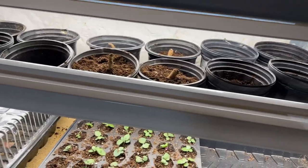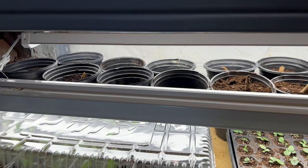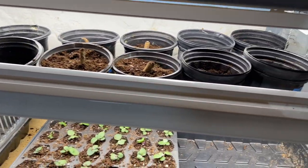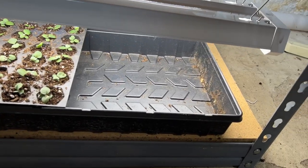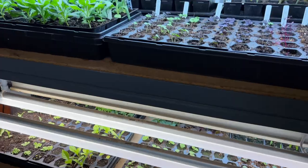I finally got them all in there. It's a tight fit and there's no more going to fit in there, so I don't know what I'm going to do if I need more light space, because all my lights are used up at this point except this one little half tray right there.